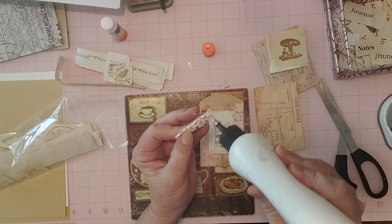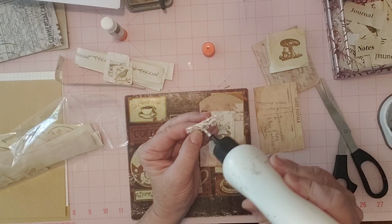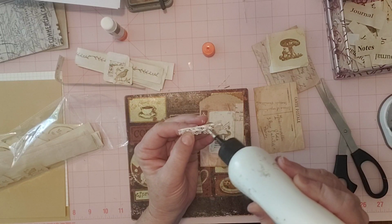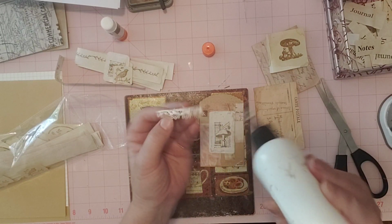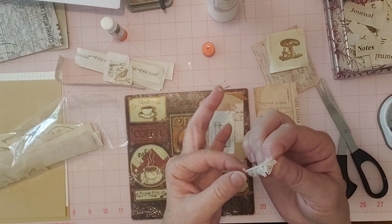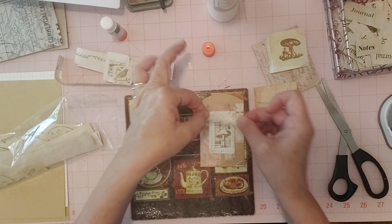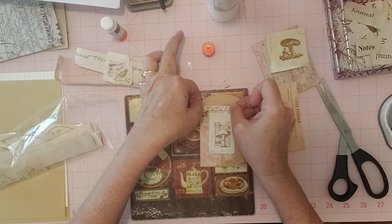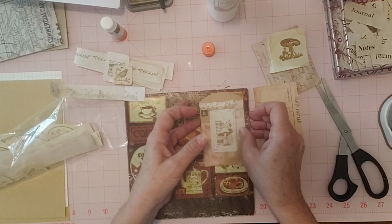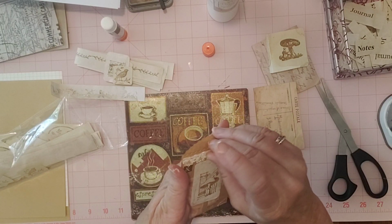Okay, little art glitter glue on here. I know art glitter glue will glue this down, or else I would use Fabri-Tac. But this is very kind of lacy lace, so this might even be tatting, I'm not sure. It's probably lace, but anyway, the Fabri-Tac seems like it would seep right through here, and then it might make it shiny. This art glitter glue dries clear, and it's not shiny when it dries, so that is why I'm using that.